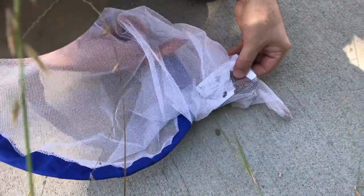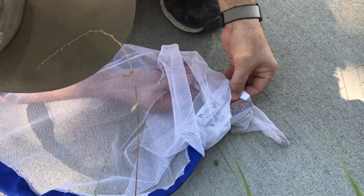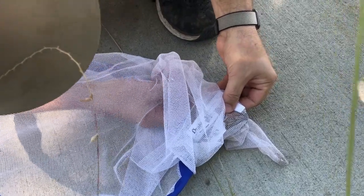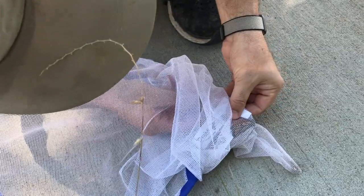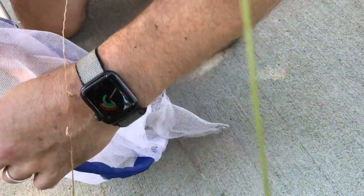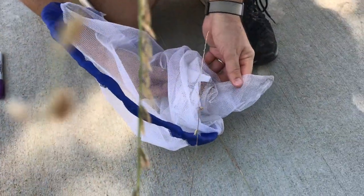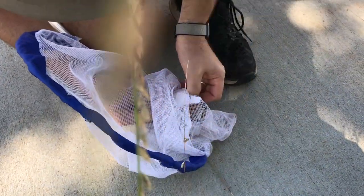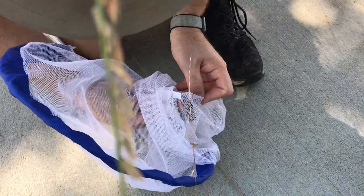The goal with the tongs is to keep the butterfly from flapping its wings and obviously to hold the butterfly, but also you're trying to keep the butterfly from flapping and tearing its wings. So you want to hold it relatively solid. Now monarchs, which this is, will hold onto the net very tightly, and so it can be hard to get the monarch out. Now I've also caught the net with my tongs.